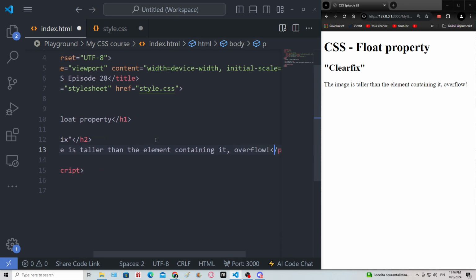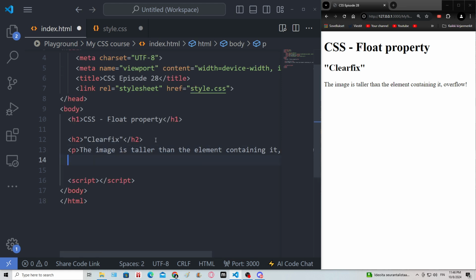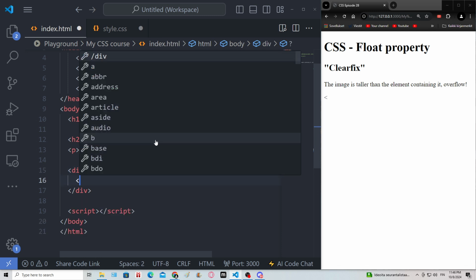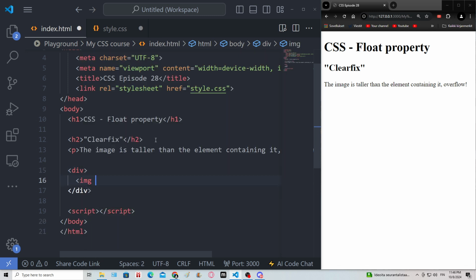Overflow. Alright, and then I'm gonna create a div element, actually no class. I'm gonna insert an image inside of the div, and that will be having the class of image1, and the source will be images.